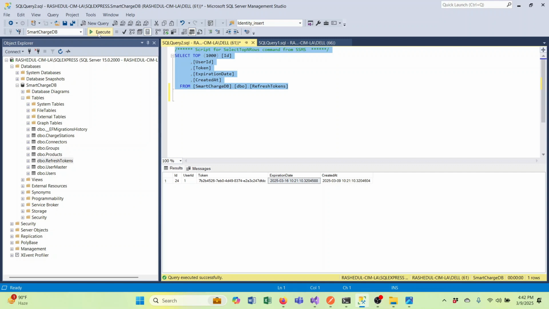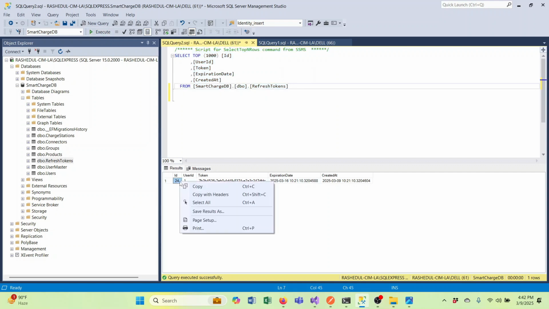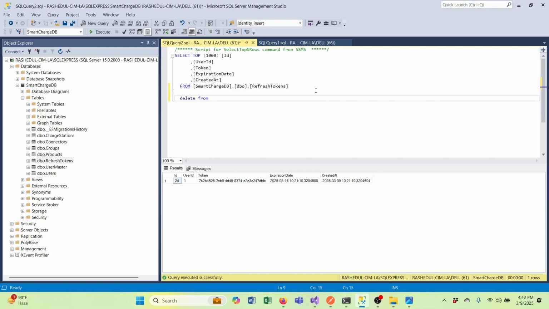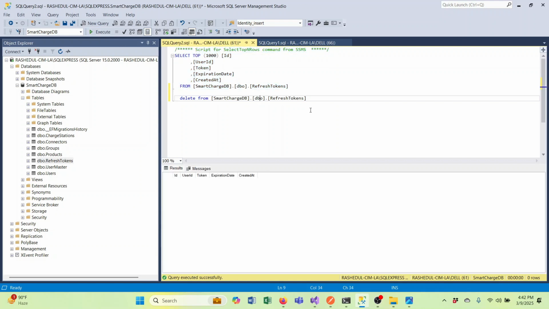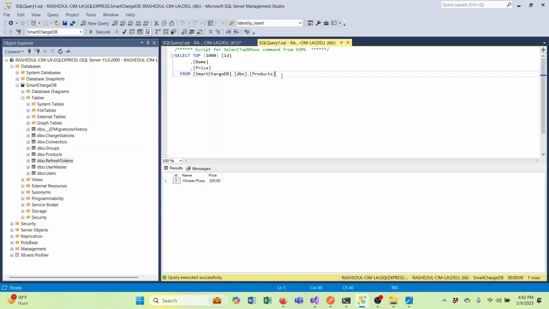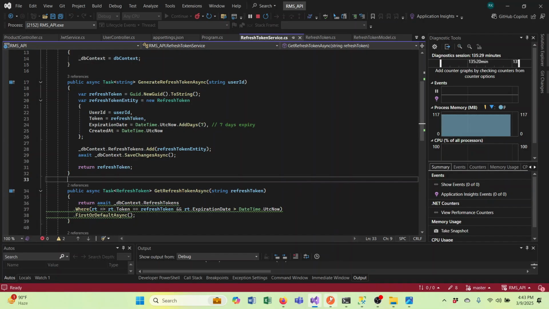So I will delete this. So I don't have any refresh token now. I have products table here. So I will now login.